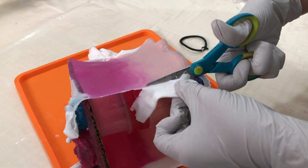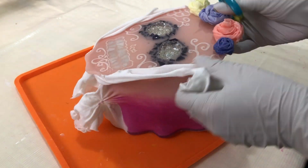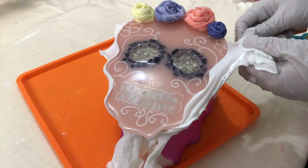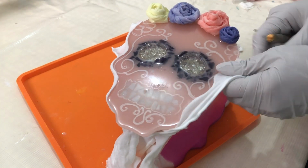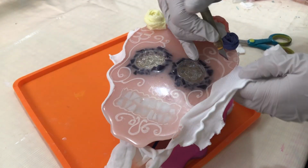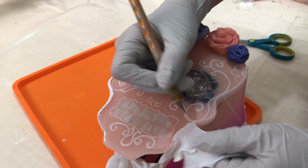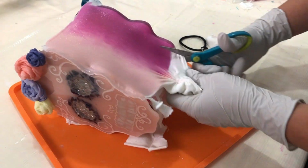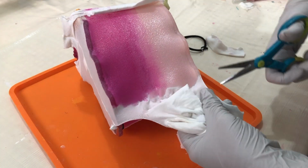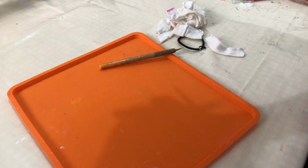Now I will just cut the rest or what I don't need. The X-Acto knife will be our friend for this part, and just be careful. You need to be careful with so many things, right? But it's true, be careful with the X-Acto knife to not scratch the resin or something. As this is our first layer, it's easy to cut even in the resin, but if you do two or three layers, this will be impossible. So I suggest you do this in the first layer.